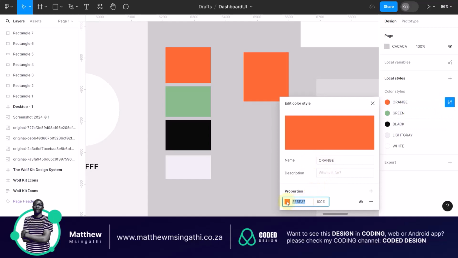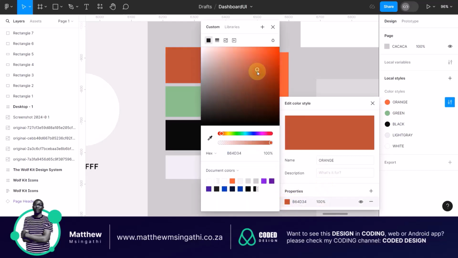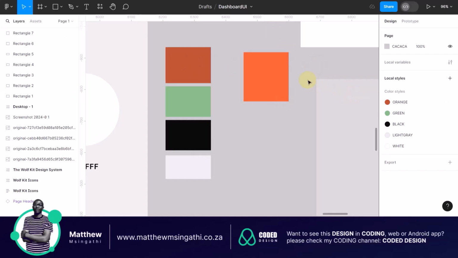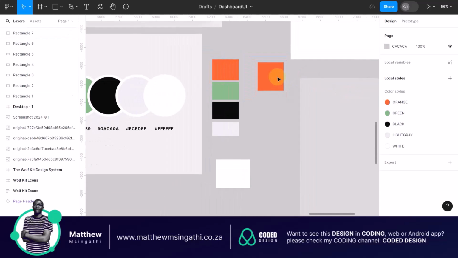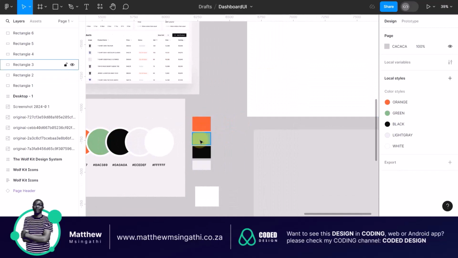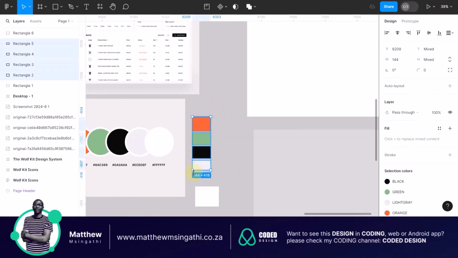Let me first copy this color so that I don't lose it. Let's say now we are changing it. As you can see, guys, it only changes here, but it doesn't change here, meaning this might not be exactly what we want. Thanks to this experiment, but let's leave these colors here. We will use them for something else.